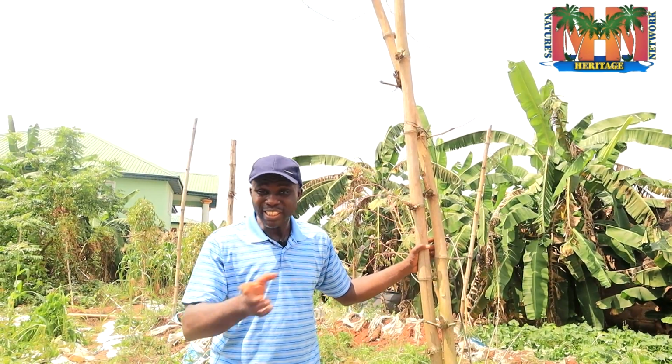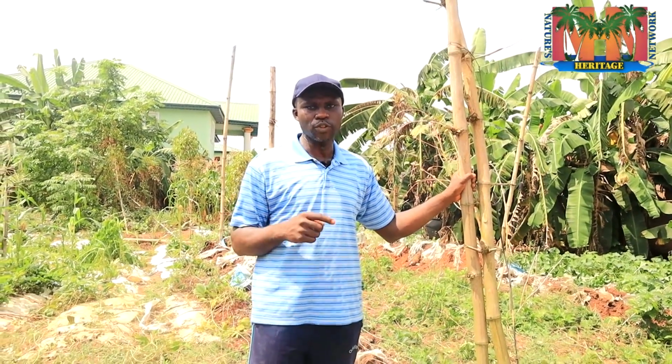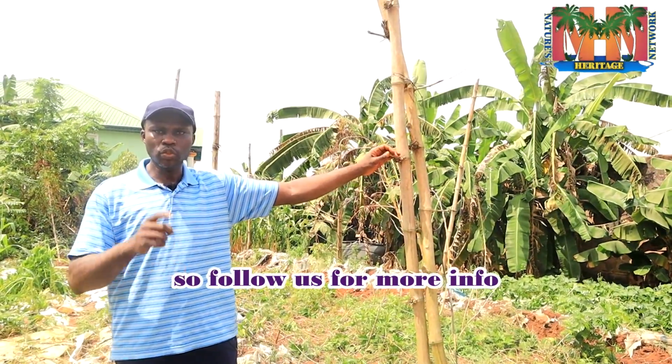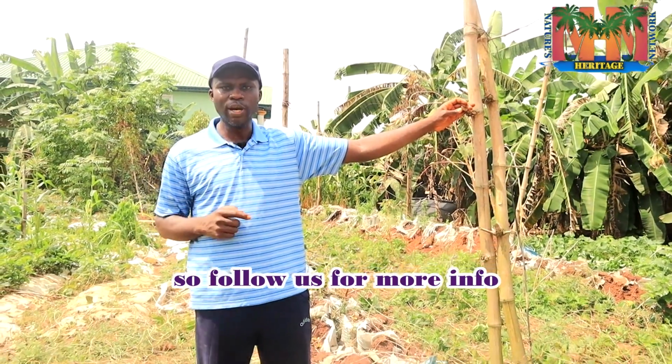Once you stake well, you can never get it wrong. So this is what I want you to be doing henceforth. There are ways to even reuse bamboos and elongate bamboos. I will show us in subsequent videos. So long staking is key to developing extra large tubers of yam.